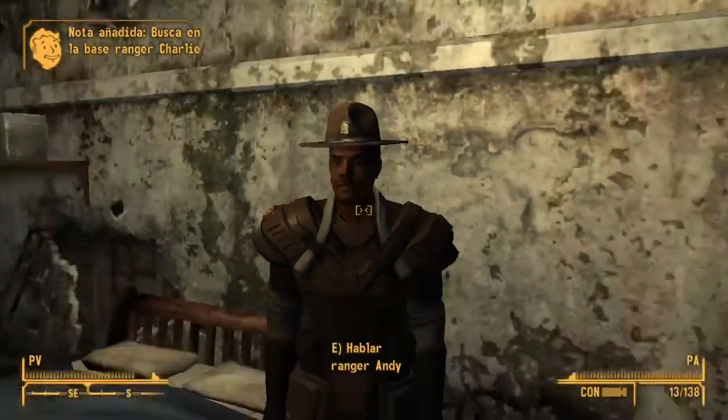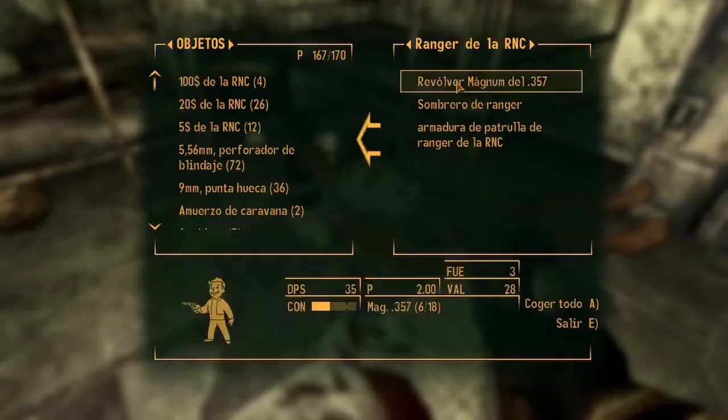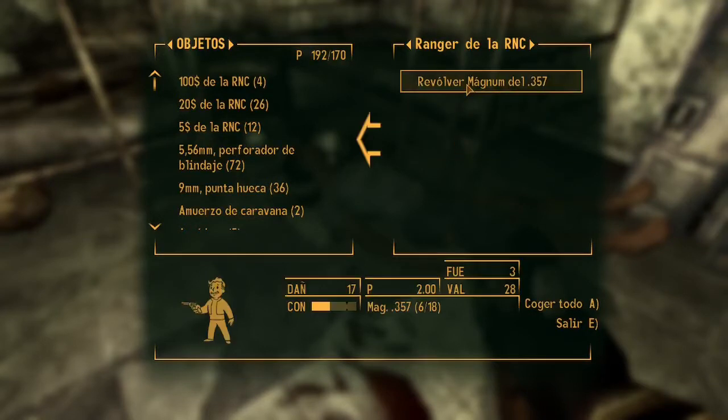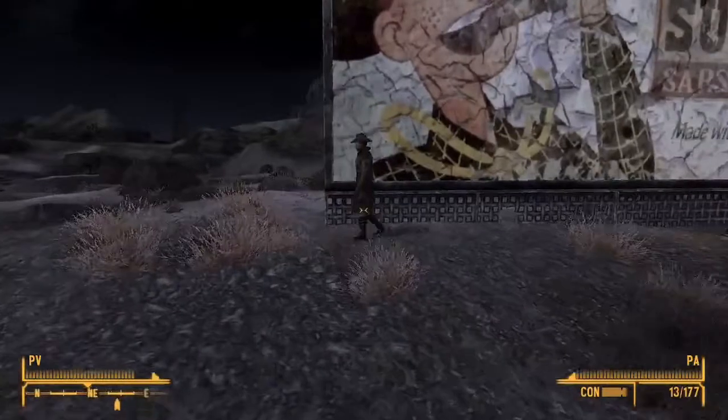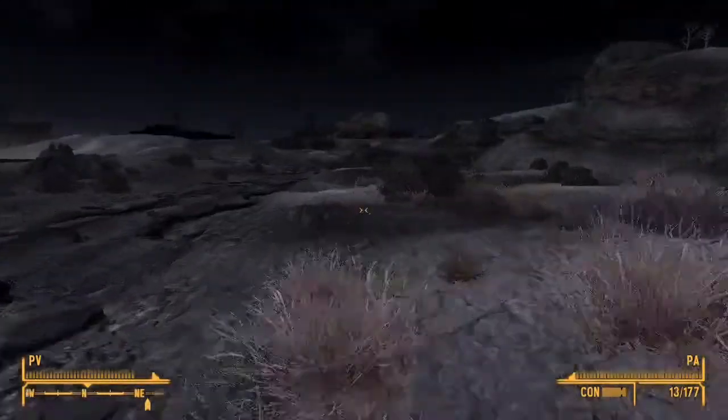Then Ranger Andy gave me a paper. I returned to the base, and everything wasn't good. For them at least. I got a cool Ranger combat armor out of their bodies. While heading to Boulder City, I got a rare glimpse of the lonesome drifter trying his best at moonwalking.